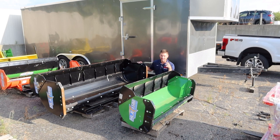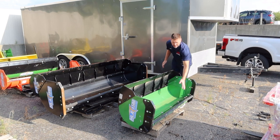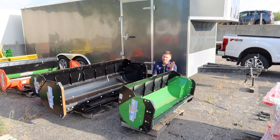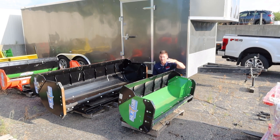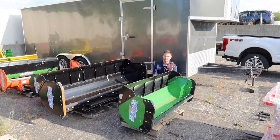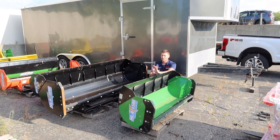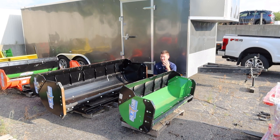Next question: can I use a snow pusher as a snow bucket as well — can I also scoop up the snow and then move it to where I want? Well, the short answer is no, because right down here is the bottom edge — there's no bottom to a snow pusher, and that's kind of the beauty of it and what sets it apart from a bucket. Because if you've ever tried to move snow with a bucket, you'll find that so much of it traps inside the bucket and doesn't release. You have to rock the bucket back and forth to shake it out, then reset and do your whole thing — it's a super inefficient process. Snow pushers are inherently designed to push that snow where you want and then release it and leave it there. So you're not going to be able to scoop with a snow pusher; it's just really not the intent of the piece of equipment.